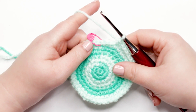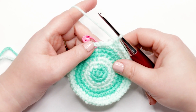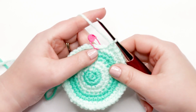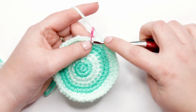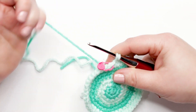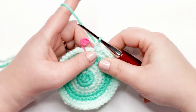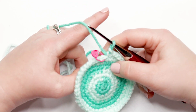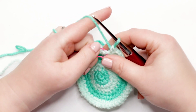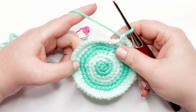I've done my last repeat of six single crochets followed by an increase, and I have three stitches left. Place one single crochet into each of the first two stitches, then in the last stitch change colors — start the single crochet in the current color, drop it, loosely grab the darker color, bring it up to where you're crocheting, and yarn over hook to pull through the loops. At the end of round eight you should have 48 single crochet stitches.